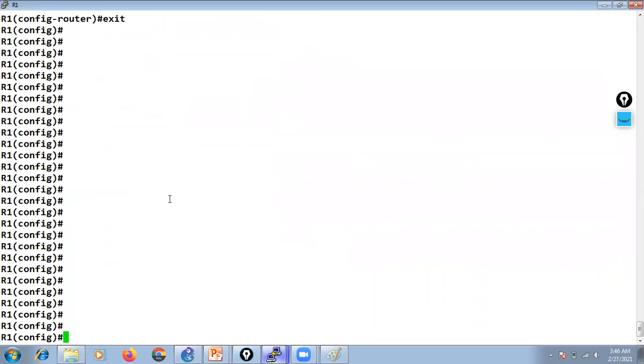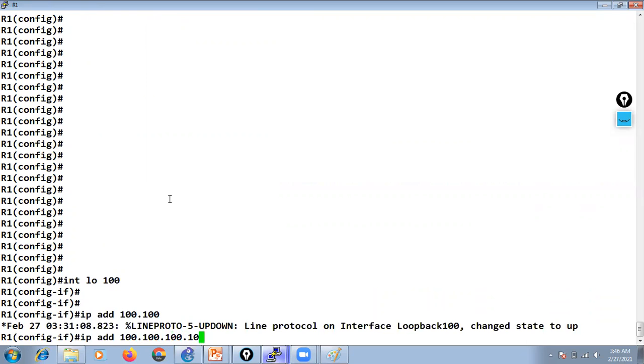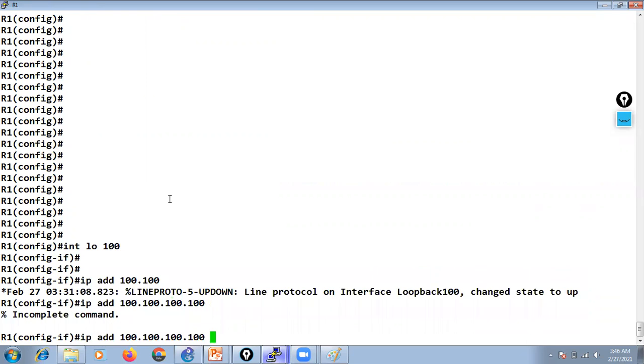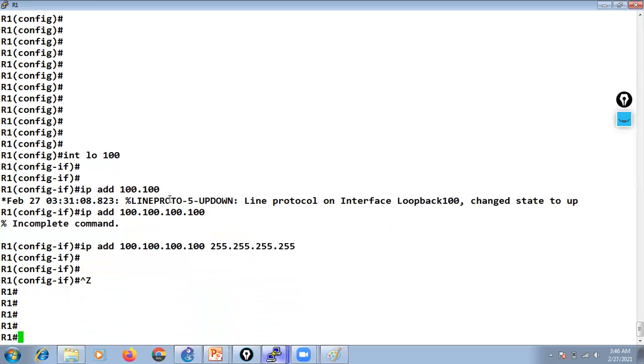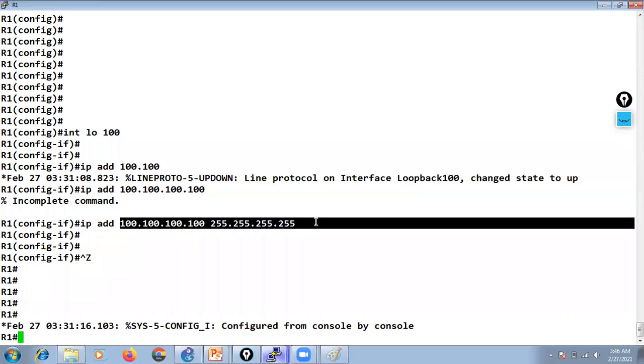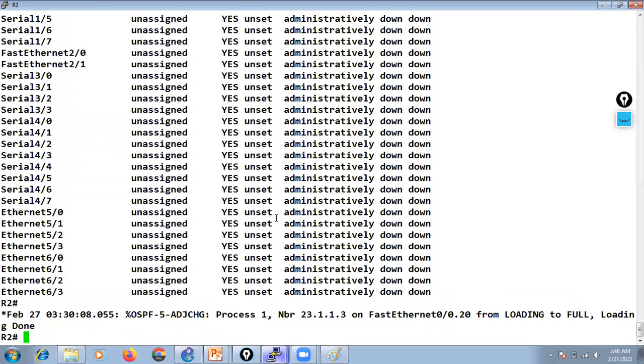Let's say I created one loopback 100 with IP address 100.100.100.100, 255.255.255.255. Right now, this 100 network will be advertised into the production network only, right?